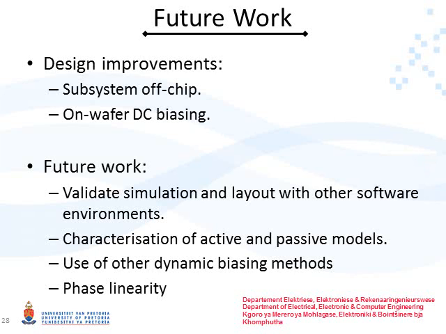In the circuit design, some of the subsystems can be placed off-chip, especially the digital circuitry. Although this would not be a complete on-chip solution, it would provide additional space for the analog circuitry. Also, in future, with the availability of DC probes, on-wafer DC biasing can be done, eliminating the need for the supporting PCB and wire bonding. The use of other simulation environments, such as Agilent ADS with foundry support, can be investigated in future. These simulation environments can be used to verify the simulation and layout results from Cadence.